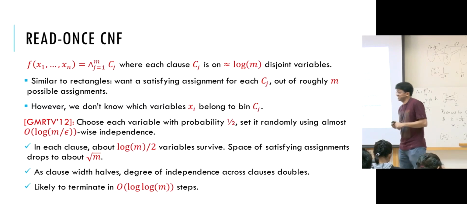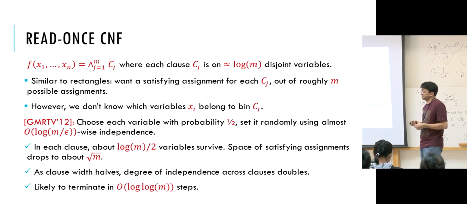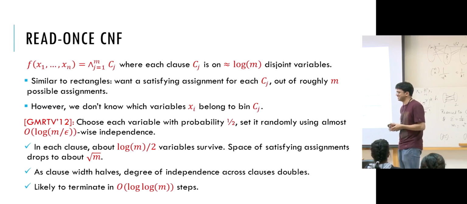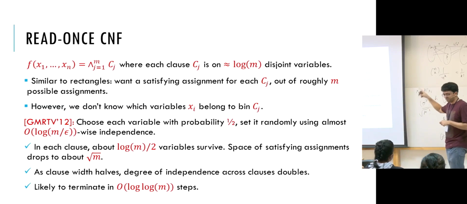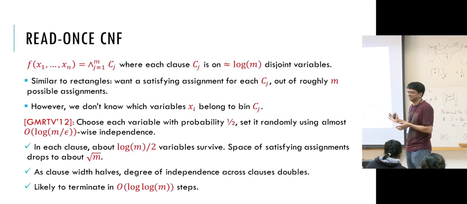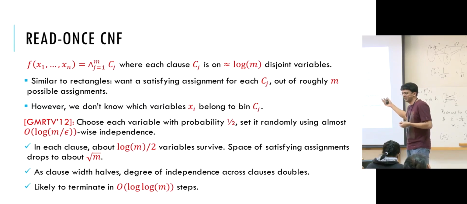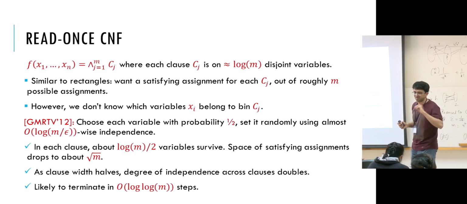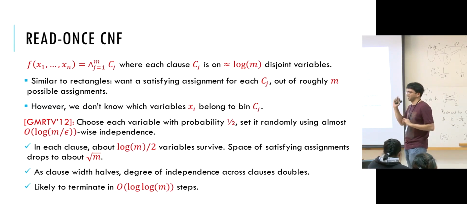Does this work for general CNFs? Maybe it could. I see no strong reason to believe that it doesn't. I see no reason to believe that it does either. But in fact, maybe a little later on, what is the hard function here? That seems like the first question to ask. And I think the hard function underlying this is the following. Take an epsilon bias set where epsilon is very small, something like 2 to the minus n over 100.